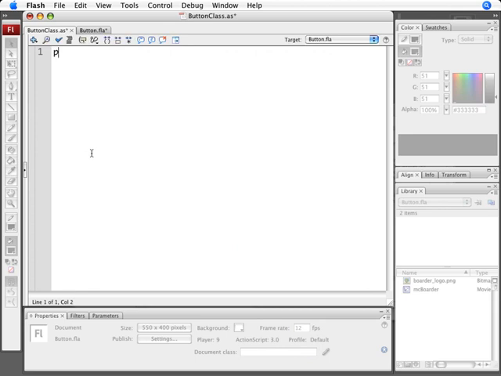So let's type package, enter, open curly brace, enter, close curly brace, up arrow, enter. Type public class, space. This needs to be called the same name as your file, so we'll call it ButtonClass, with a capital B and a capital C, space, extends, space, MovieClip.